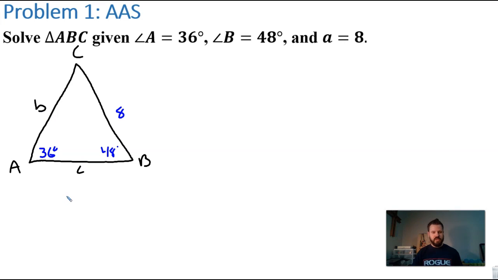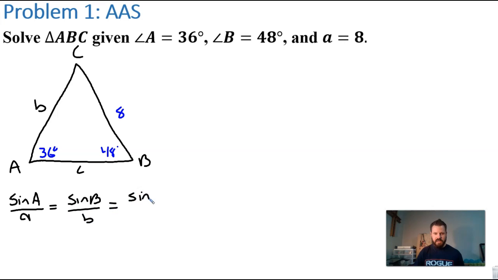So we're going to use the law of sines. Let me write it out here quick, and we'll show you how this is going to work. We know that the sine of angle A over side a is equal to the sine of big B over little b, which is equal to the sine of big C over little c. Let's fill in what we know. I take that back. Let's do something else first.